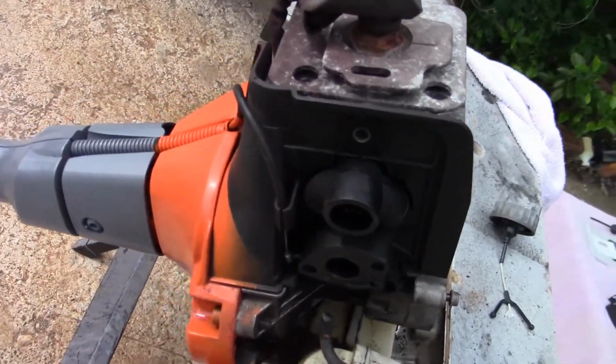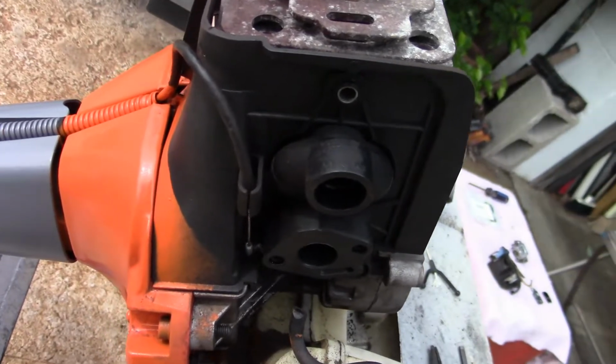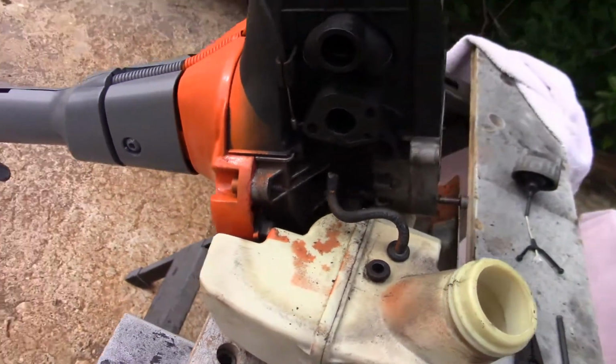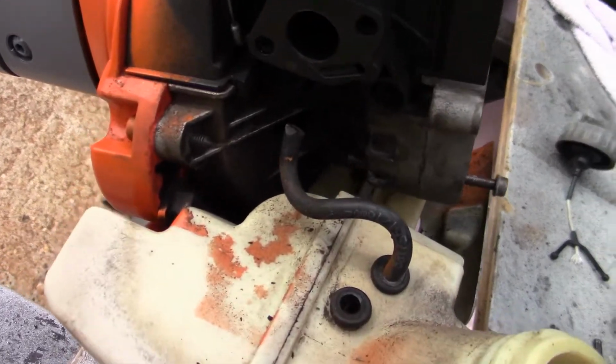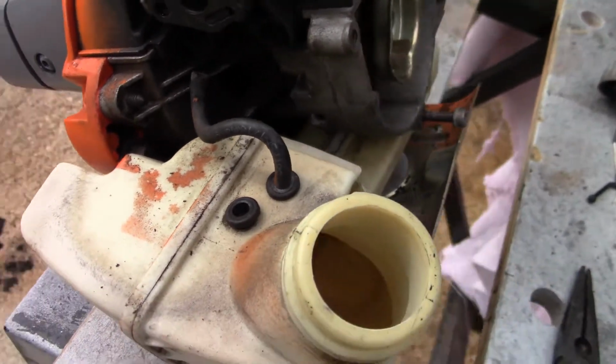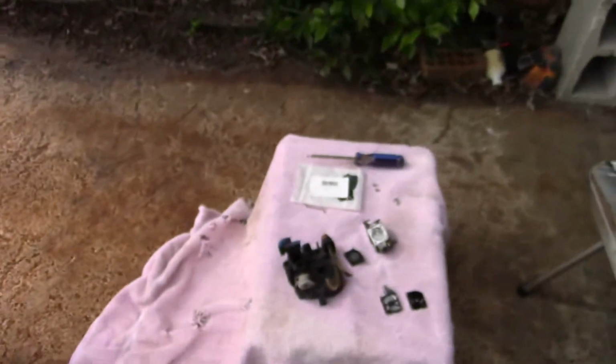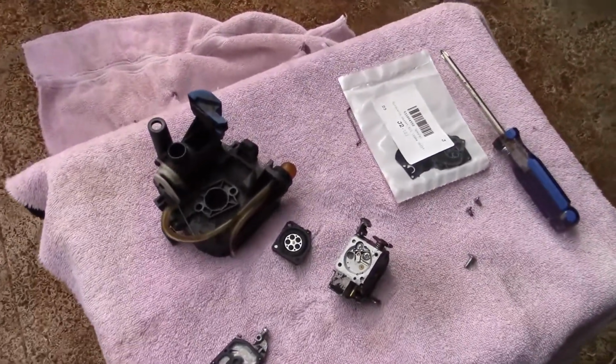Okay, so we're moving right along. I've got the carburetor completely off, and we're going to be replacing all these fuel lines, and everything is all crumbling, and that's probably a big part of the problem of why it's not running.